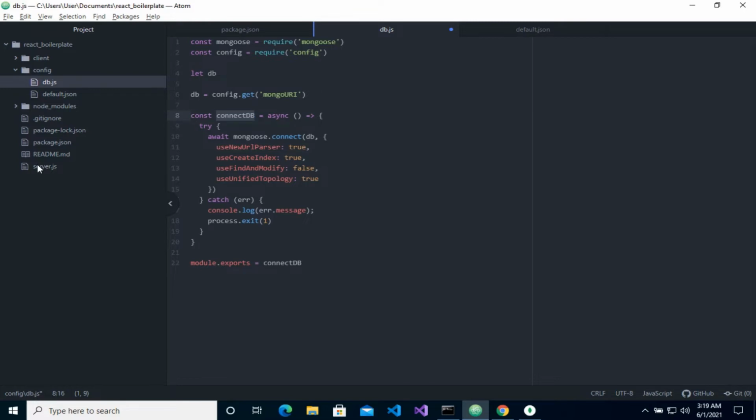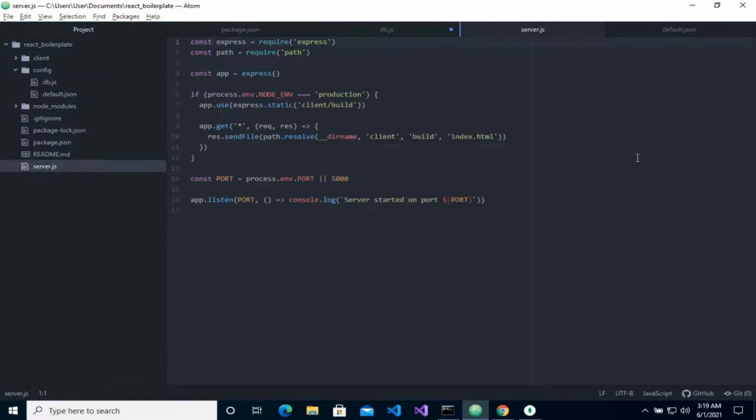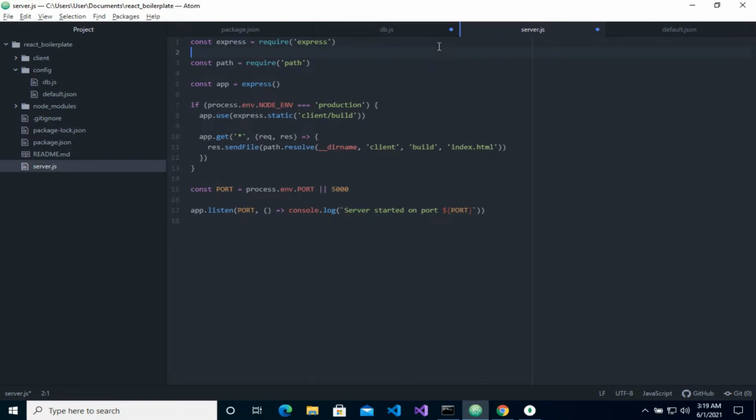From here, we need to update our server in order to get our database connection working. This should be as simple as importing our connection.